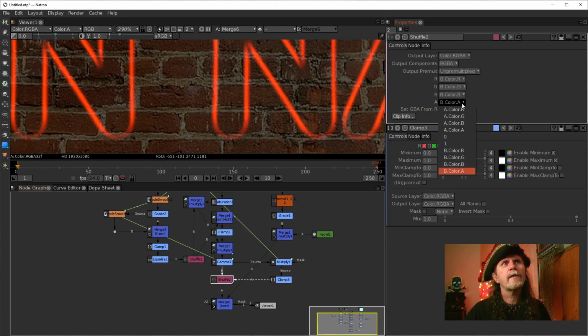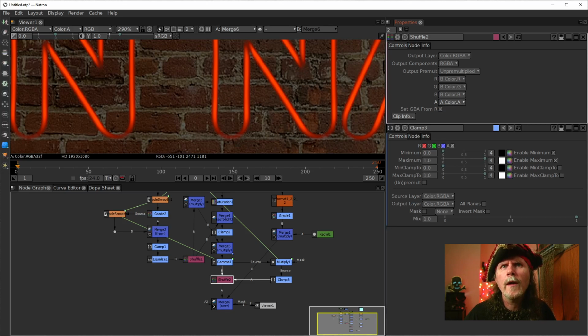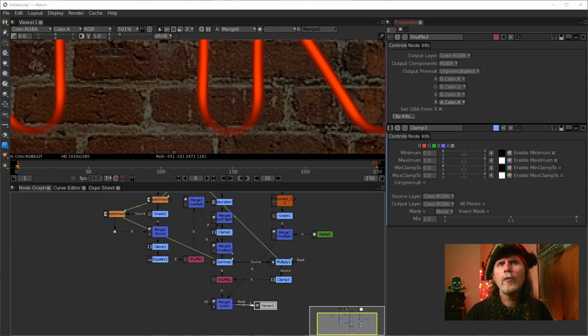Oh, we didn't set it so that it's the alpha from A, the A input alpha. There we go. We set it to A input alpha, and that's still not looking quite what I expected. Still looking more transparent than I thought it did. Hold on, everybody. Give me a moment, and I will look in. Oh, yes. We're not done. There's more that we're going to be layering in here in a minute. All right, this gives us a foundation.